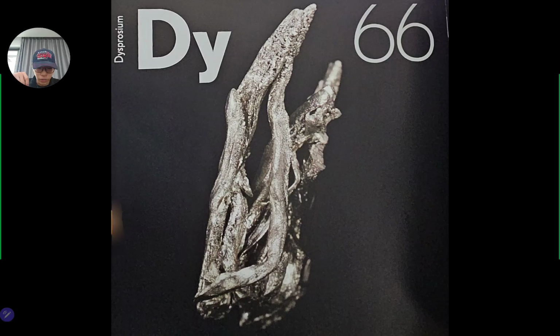Himalayan sea salt is sold with claims that it's healthier to eat than regular salt, mainly because it has a laundry list of elements, including dysprosium, which is not healthy to eat. So that's kind of suspicious healthy eating.